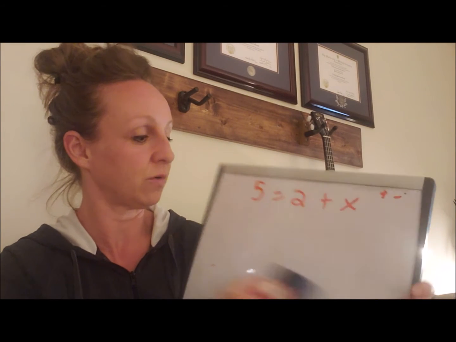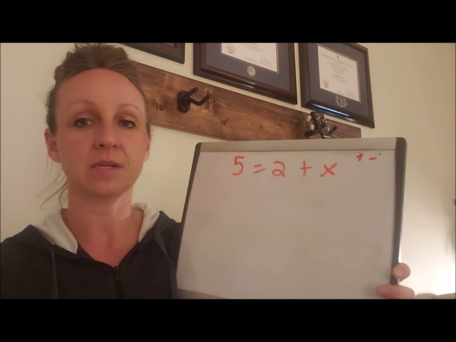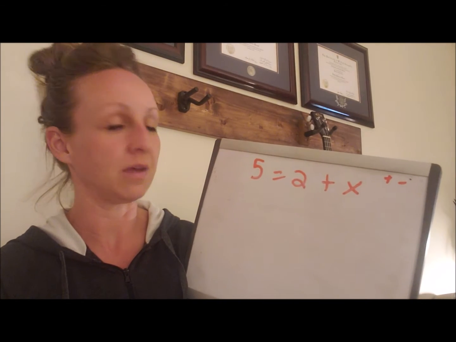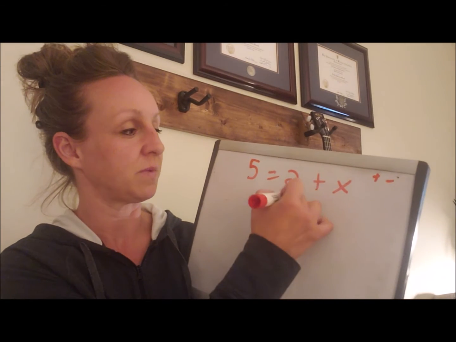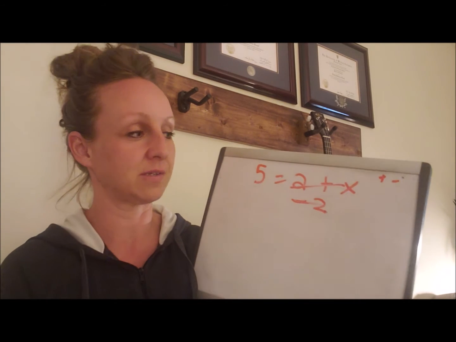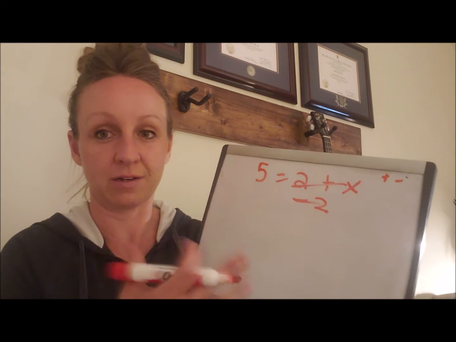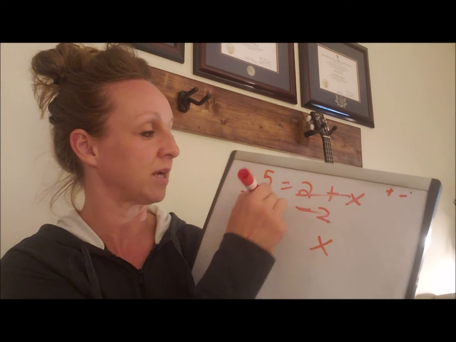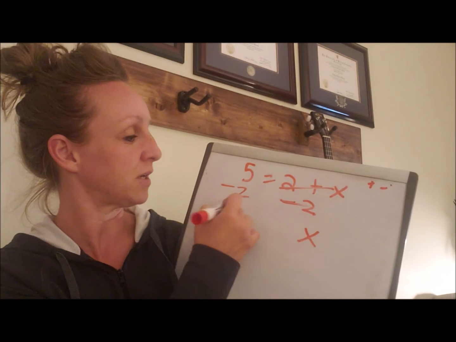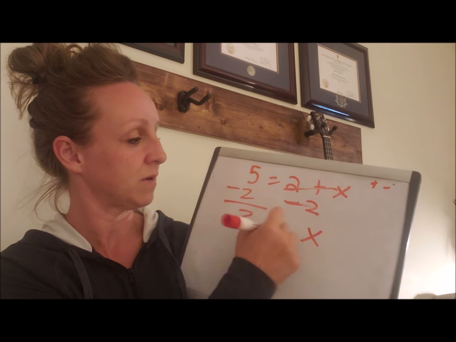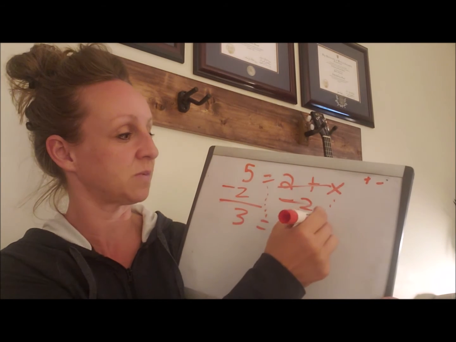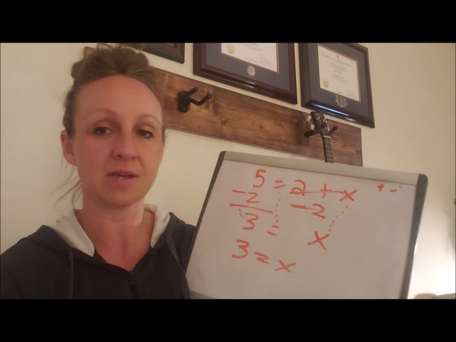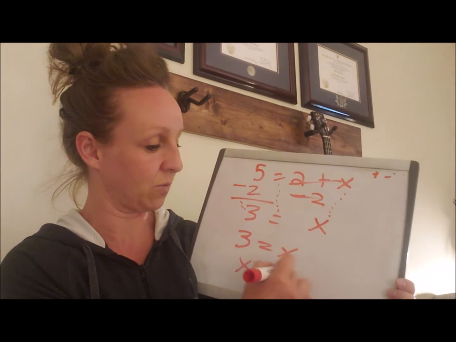So what we're going to do in this case is subtract the number from the right hand side. We are just simply going to subtract 2 and that'll cross it off. It'll eliminate itself and we're left with x on this side. I'm going to subtract 2 on this side. 5 subtract 2 is 3. So I bring down my equal sign all the way here, my x has been brought down here, and the answer has been brought down here. So basically it's 3 equals x, which is the same as saying x equals 3.